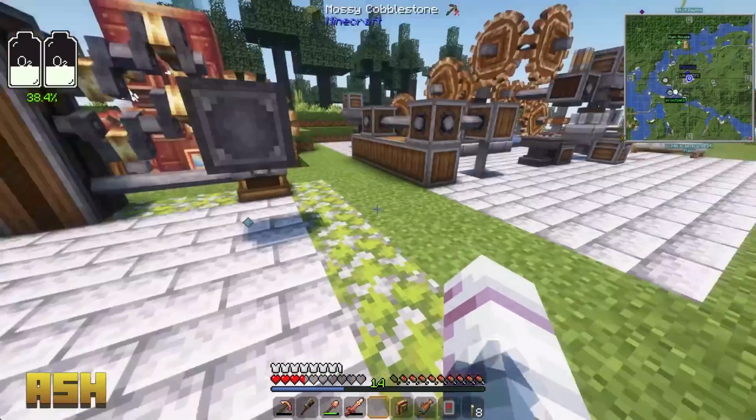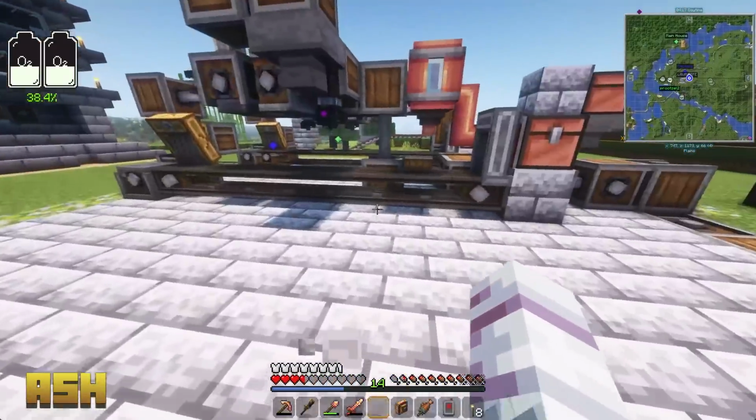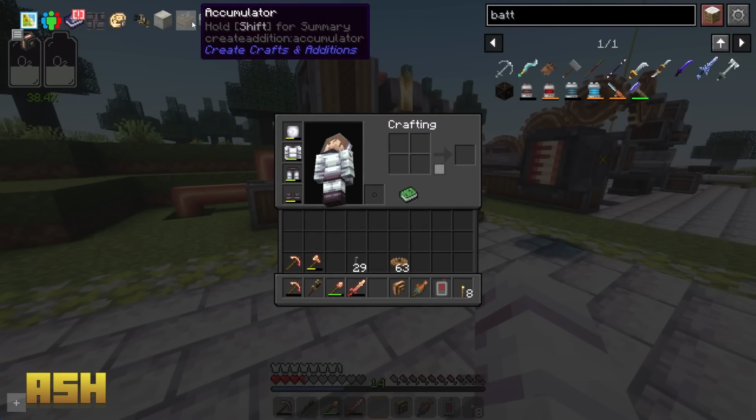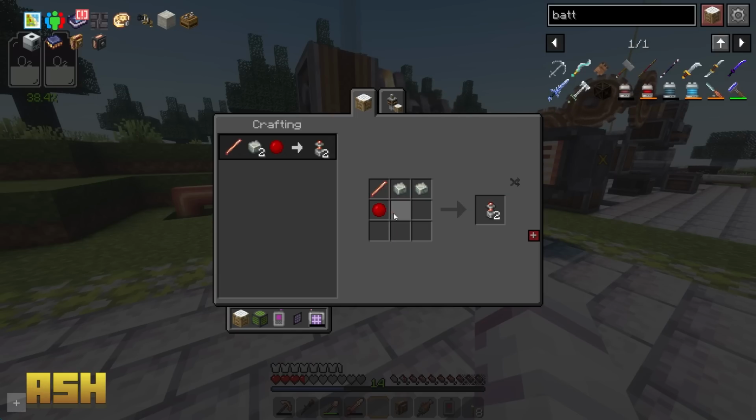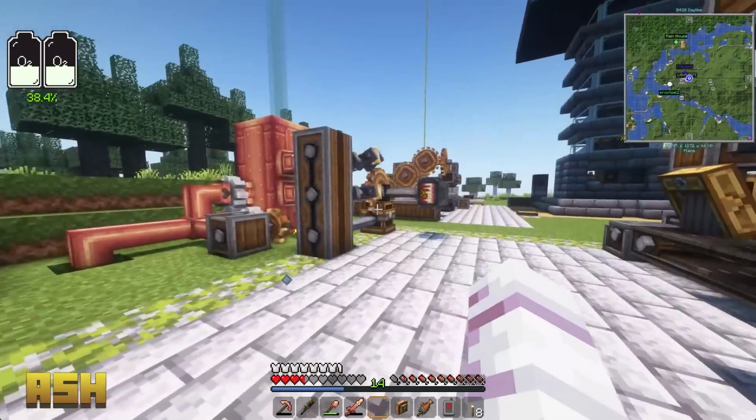Nice. We don't have a way to store the electricity yet. We need to make this thing, the accumulator. I think we have everything that we would need to do this. It'll just take me some time, so we'll do that next time.